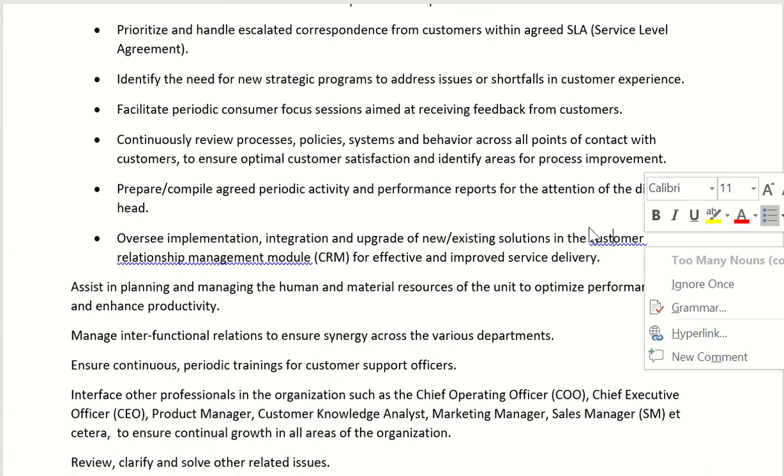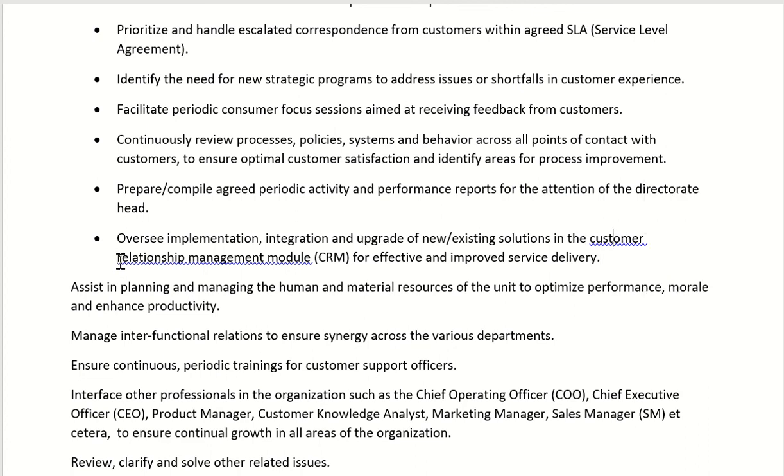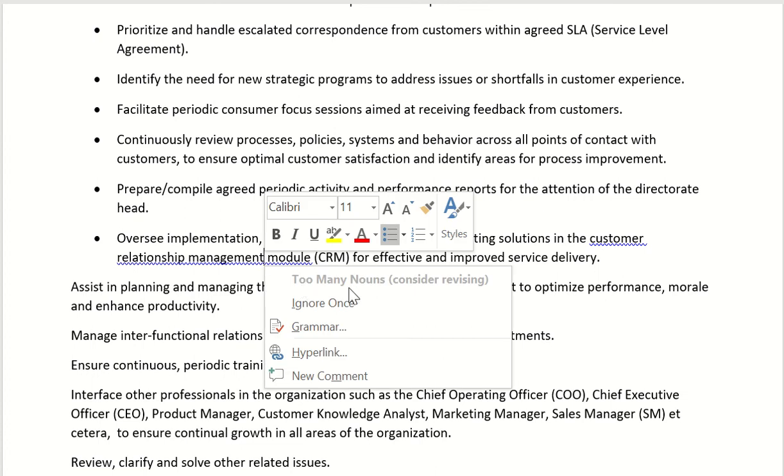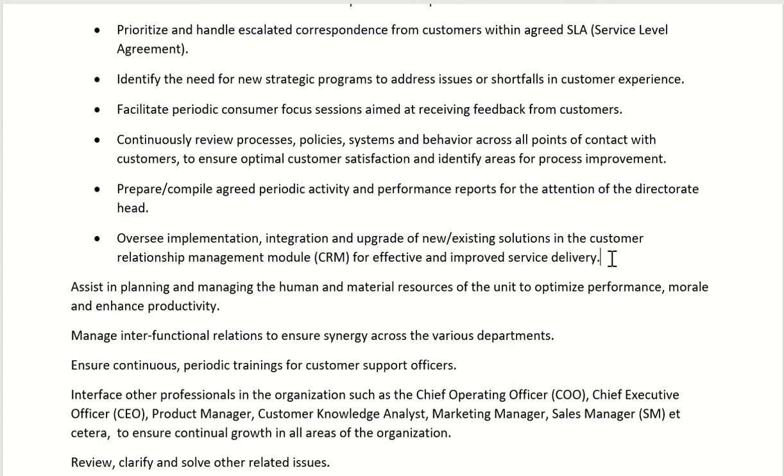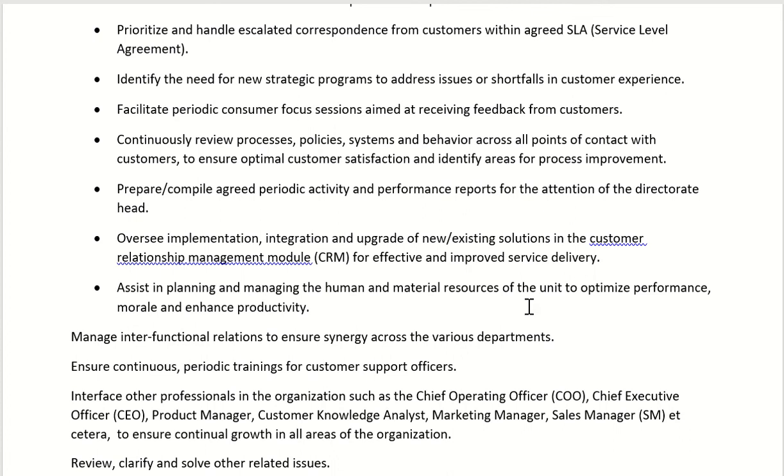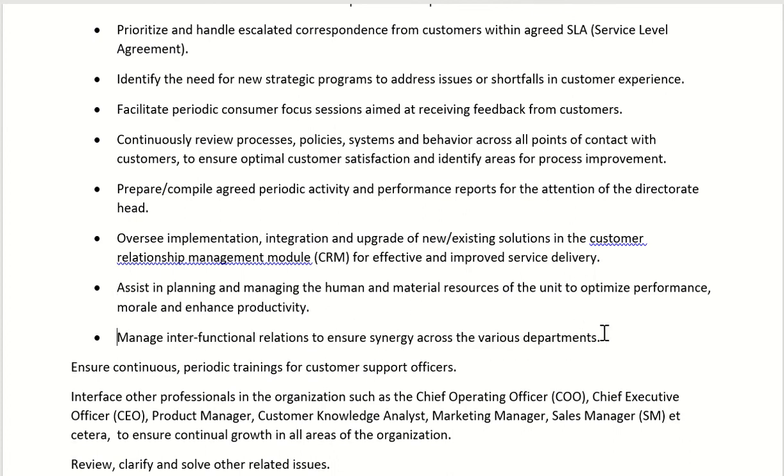So we've seen this, there seems to be a grammatical error here. Okay, so it talks about customer relationship management model. Okay, so we'll pull this one back. Pull this one back.